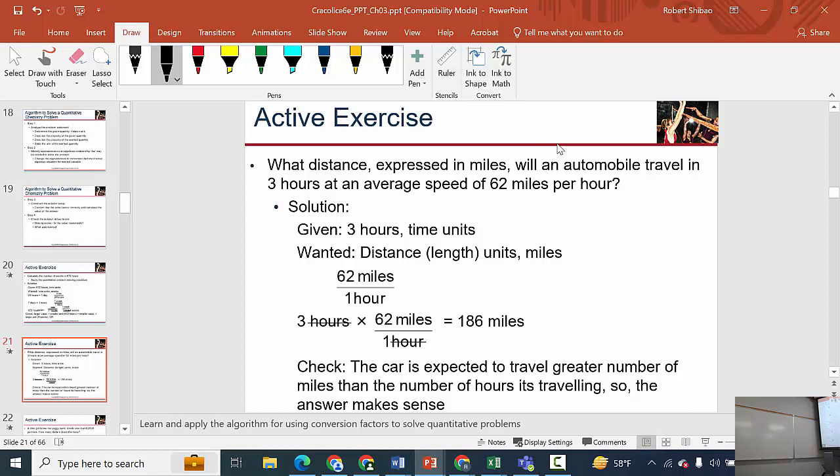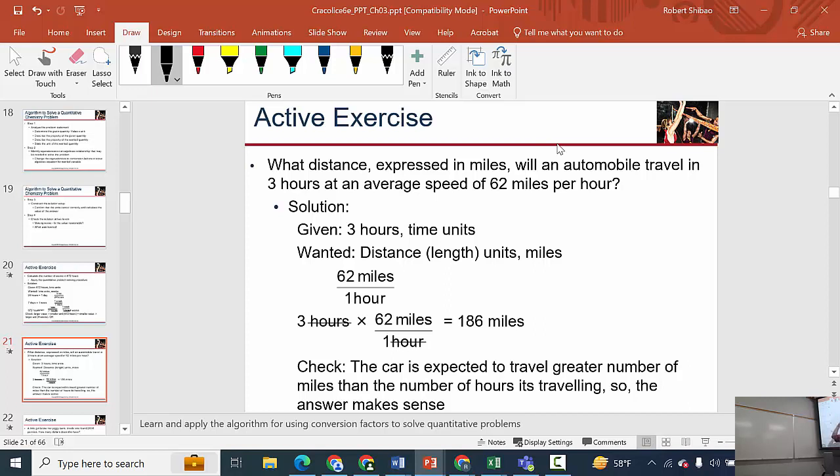That's intensive. So when we do dimensional analysis, we might be bombarded with a whole bunch of quantities. Which quantity do you start with? Usually the extensive, unless they're asking you for new ratios. Unless they ask, 62 miles per hour, what is that in kilometers per hour? Then we'd start off with the intensive because they just want a new ratio. But in most problems, not all, we're going to start off with the extensive amount.